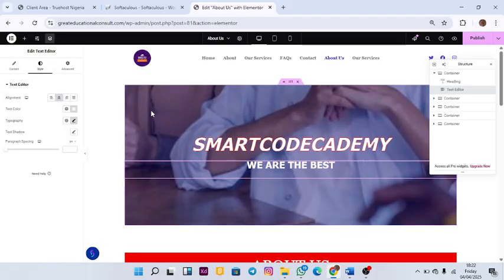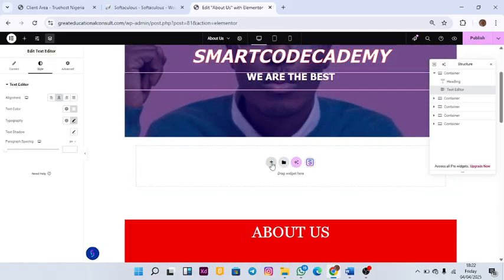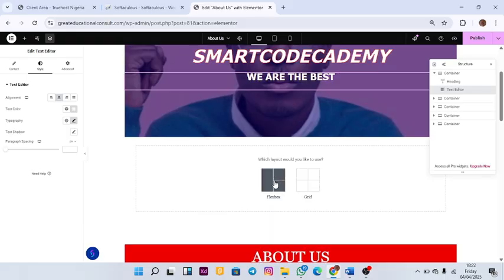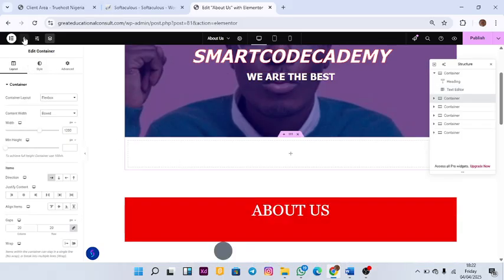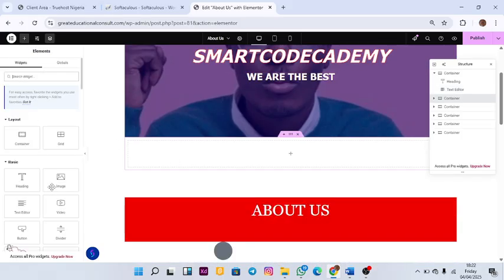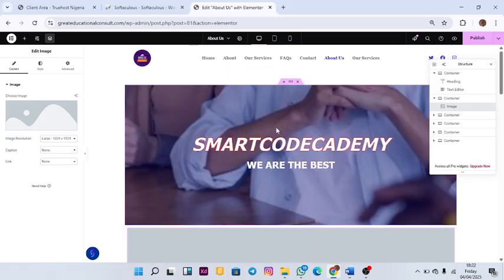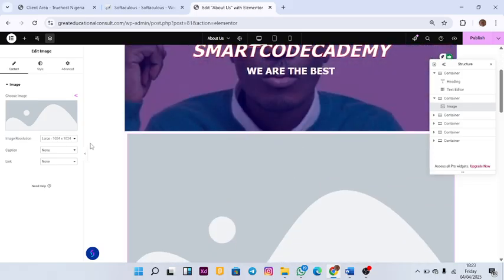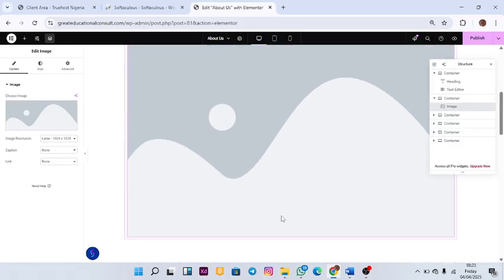And so let's bring in another container. I don't want this video to be very long. Do you remember how we do that? Then let me just bring in something. Then let me say directly I want to bring in an image to this. So let me say after designing this first container, the next thing I want to do here is bring in an image. Let me go back again if you are not understanding. Do we all know how I get here?